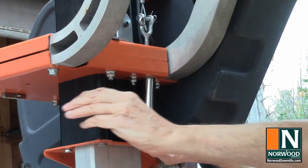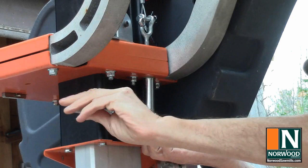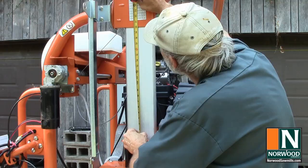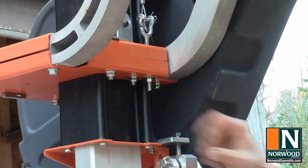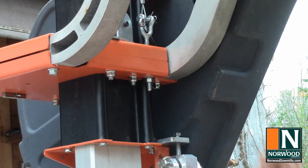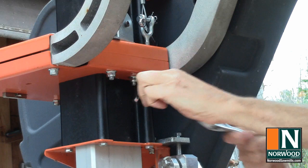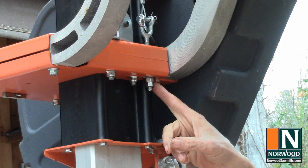One, two. Double check your measurements. 20 inches on both sides. Perfect. And I like to put a jam nut on that just to hold it in place. There. Now that nut'll stay put, and of course we'll put a jam nut on the other side as well.